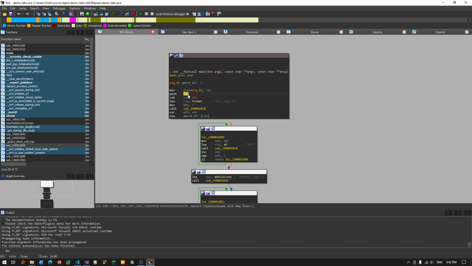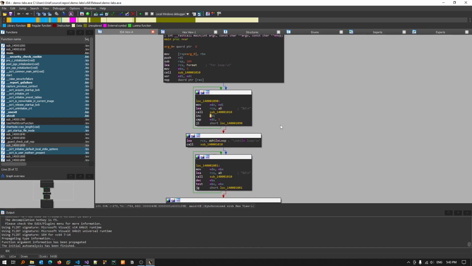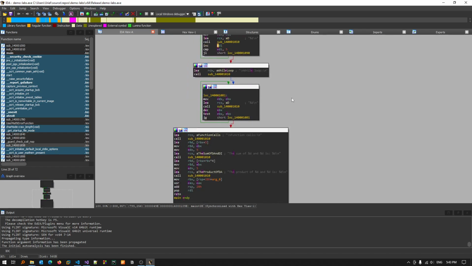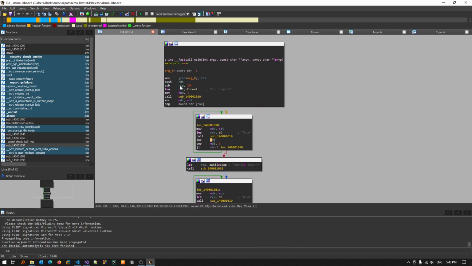We see not push EDI, we see push RDI. So the registers here use the R convention, which is for the x64 version of compiled executables. You can still see use of EDI or even DI or SI, which are 16-bit versions. It really depends on the context, but in x64 you will more often see the R convention.